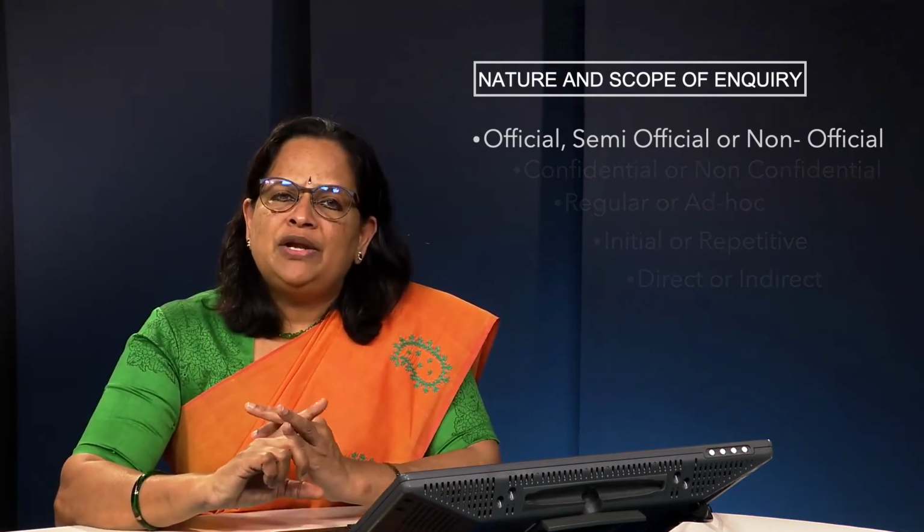See, official meaning usually central government, state government and all, they will do the survey. So that will be official. Second one is semi-official: RBI, LIC, IDBI. All these sometimes conduct surveys to know about saving pattern, expenditure pattern, credit card, debit card details, spending habits of people. Then it is known as semi-official. Non-official meaning it is done by anybody, any private agency or a private organization. If they are doing that, then it will be non-official.